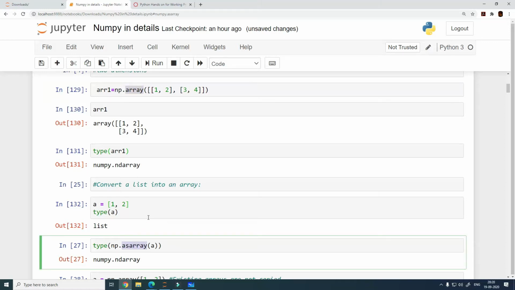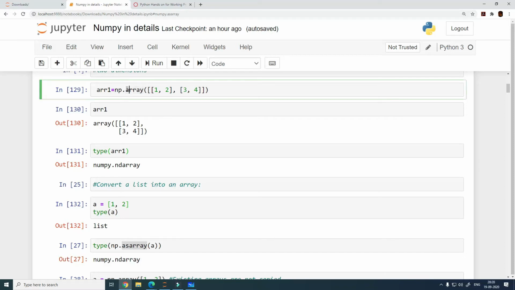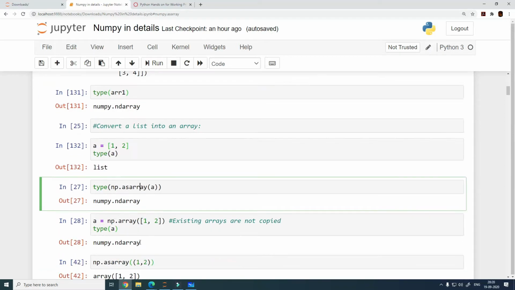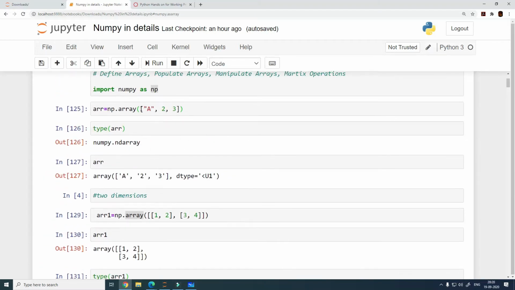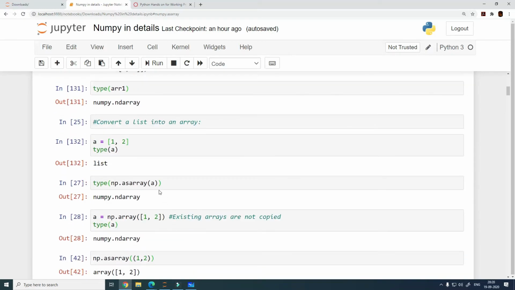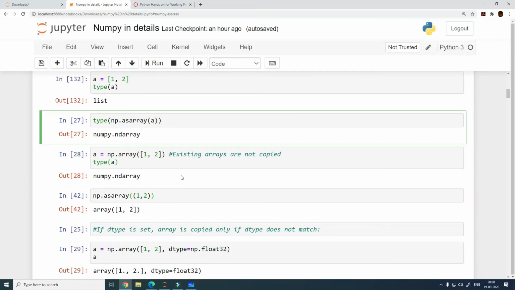It is not at all any value addition to use np.asarray because it is doing the same thing. It is not doing anything other than creating an array from an existing list. So the choice is yours. I think you should continue to use np.array. There is no value addition in using np.asarray. Yeah, if you are creating a list and then converting that into an array using the array function, that works as well. So there's no point in additionally using asarray. But then that is also a choice available to you.